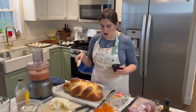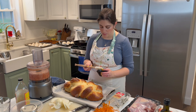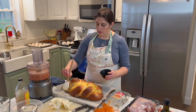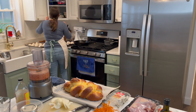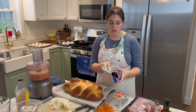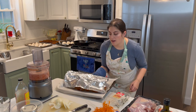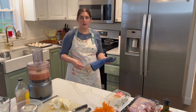We're at the 40-minute mark with the challah and it's already looking incredible and huge — it blew up so nicely. I'm brushing egg wash into the center where it's spread apart and didn't get the original coat, then putting it back in the oven for about 20 more minutes. I'm also tenting it with foil because the top is already looking very brown and I don't want it to burn.